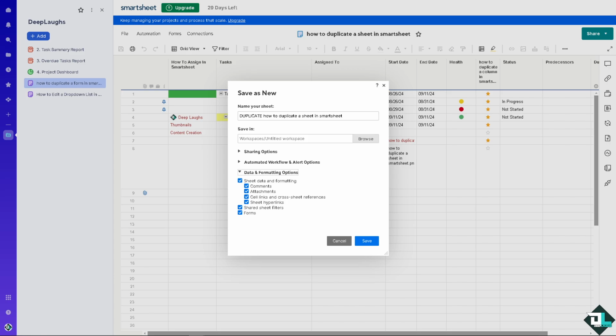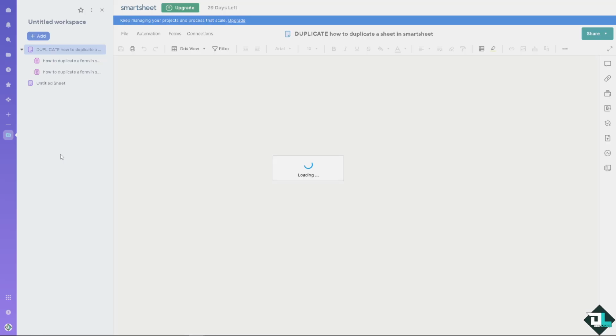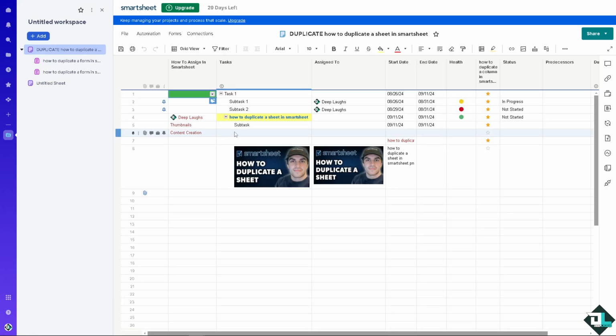All right. The idea is you can quickly replicate a workflow or process across different teams or departments by duplicating a sheet and sharing that to them. It's one of the best ways of leveraging the platform in terms of the duplication and copying. All right. Once you've done that, just share it to the people that you're working with, and you're good to go.